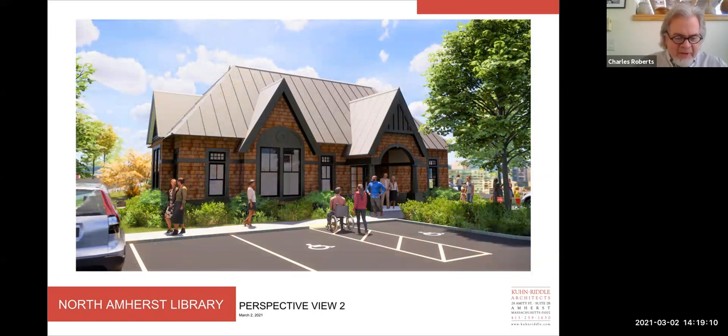This project is being made possible by private funds generously provided by an anonymous donor. The library will hopefully start construction in the fall. We're very excited to be involved in this project and grateful for the opportunity to help create a new community center for North Amherst. In addition to simply providing new bathrooms and accessibility, this project will refocus the neighborhood on this beautiful historic gem of a library sitting right at its doorstep. Thanks for your interest in learning about the design for the North Amherst Library addition. For more information you can visit the town website or contact the town offices. Thank you very much.